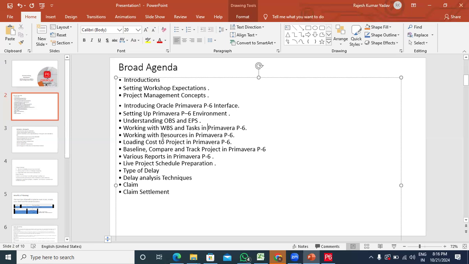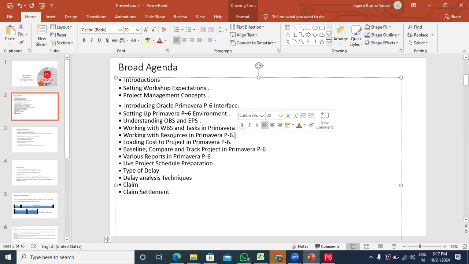Then we are going to the resources of P6. What is the importance of the resource in our schedules? Can you brief? So project timeline will be the major thing. What is the resource in Primavera, or what kinds of resources do we use in our schedule? Mainly material and labor resources. Materials, tools, manpower and machines are used in our projects.